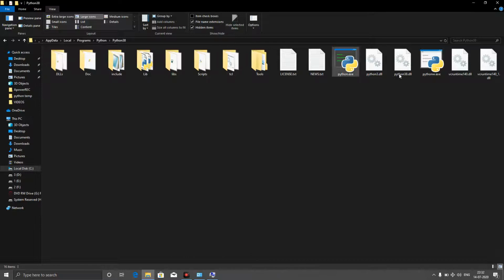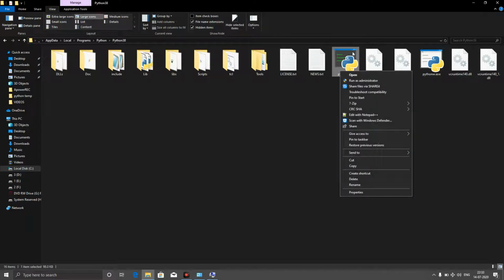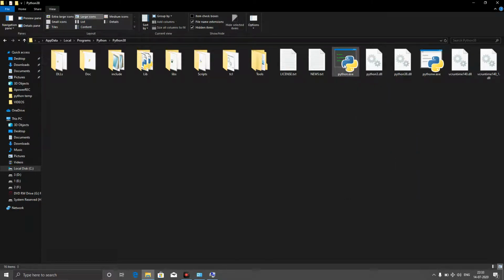But this is the main executable file. Now we need to copy this file location, which you can get from here when you click on it. You can see Users, AppData, Local, Programs, Python 3.8. This is the location of this Python, that means this official Python IDE. We need to press Control A and Control C.